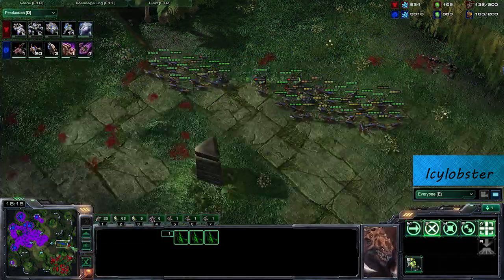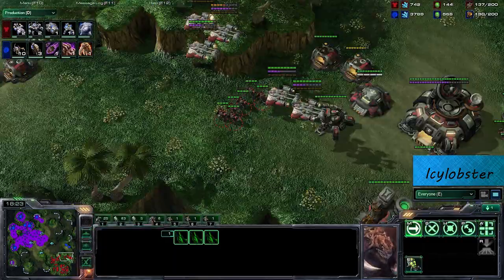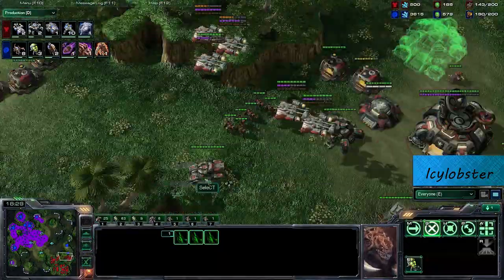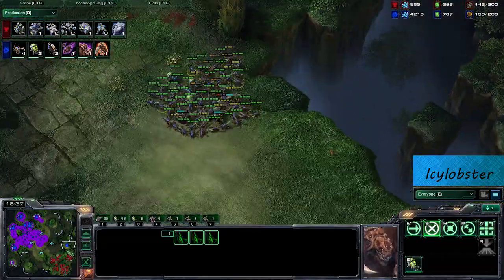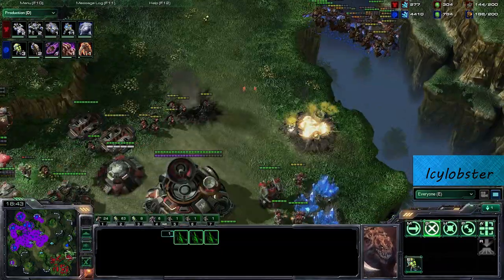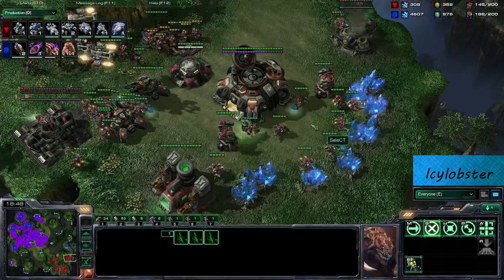And I don't know if he can macro up fast enough against Idra. There goes his base. I'm going to say he is in big, big trouble right now. I don't know if he has enough to deal with this. I don't know if he has enough production facilities. Oh, he has a lot of reactor barracks, so maybe. And he has 11 Marines on the way, so he actually is macroing Marines up pretty fast.